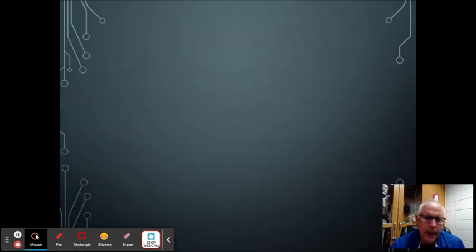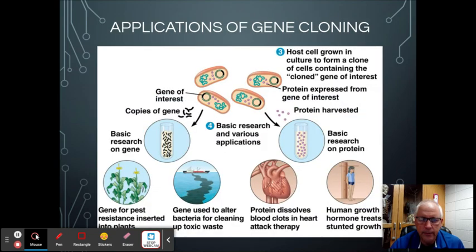We insert it in there, maybe human insulin or whatever, and then that bacteria will start producing that, okay? That's good. It also can be used for bad, because what if we put something bad in that black spot, right? So it's all about how we are using this technology. And like a lot of things in science, you guys all know this, we can use it for the good of mankind, or we can use it for bad, right? And that's what we have to be careful with. And you can see some of the uses we're looking at. Maybe a protein we can insert in there to dissolve blood clots, clean up oil spills. This is cool stuff right here.